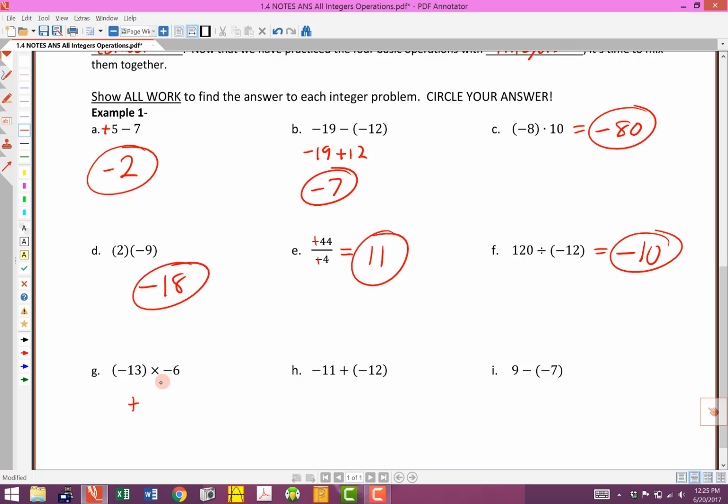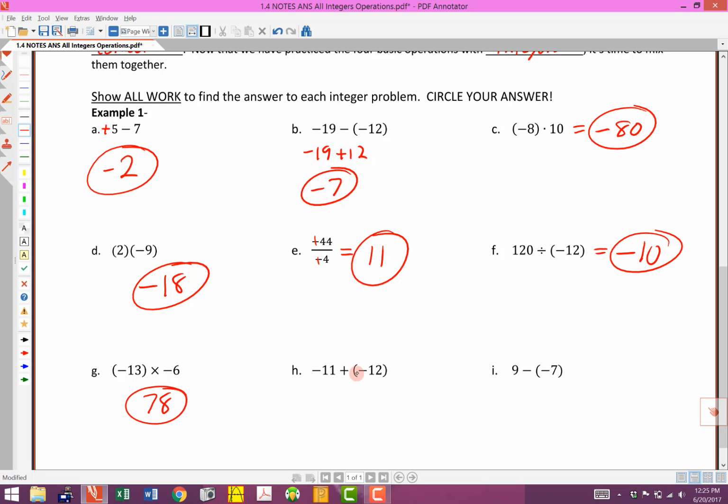Then we've got 13 times 6, not part of our multiplication table. So if you can do this, let's see, 6 times 10. 6 times 10 would be 60. And then 6 times 3 would be 18. So let's see, that's going to be 78. If you have to stack these and do it that way, that's totally all right. So let's see, we'd multiply here, we'd get 18, and then we'd get a 6. Yeah, there's our 60 plus 18, so we get 78. Again, it's going to be positive there. So if you want to put the sign, that's okay. We normally don't, so I'm just going to write 78 and circle that answer.